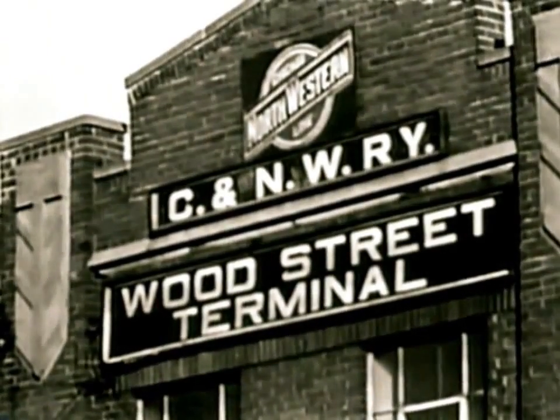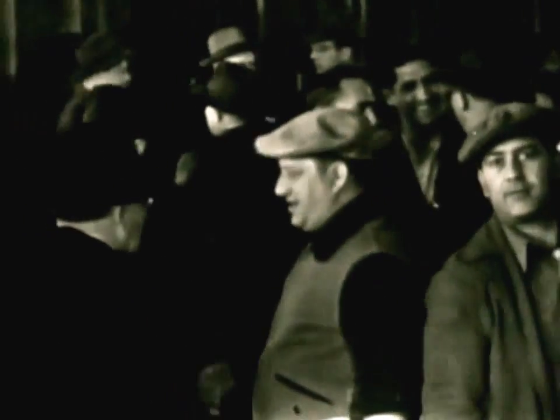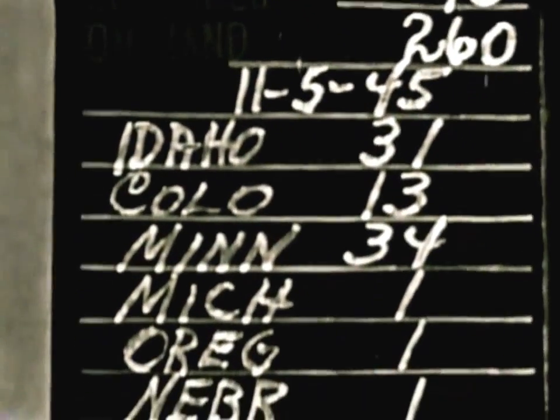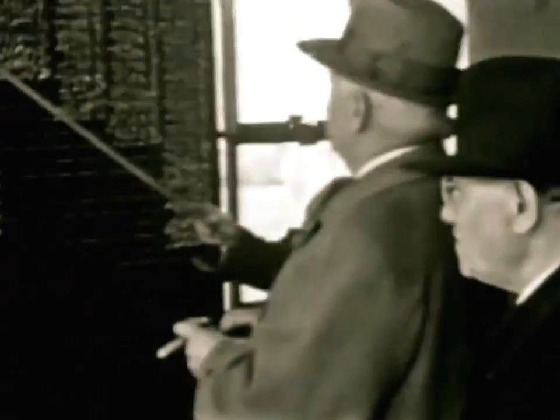The Wood Street terminal is another of Chicago's interesting freight handling facilities. It is the world's largest potato yard, and that's an appropriate name, for more than half a million tons of spuds pass through Wood Street annually. They come from every state in the union to be purchased or sold by brokers and dealers, either for Chicago markets or reconsignment to other cities. Every morning, dealers gather here to buy and sell as much as 70,000 bushels of potatoes. On the wall each day are listed the numbers of cars of potatoes that have arrived and the states where they originated. Another board lists every car by number and its location in the yard, which, with its auxiliary tracks, has room for more than 2,500 cars.